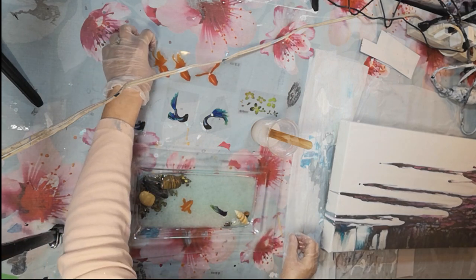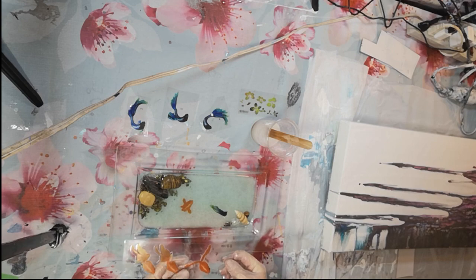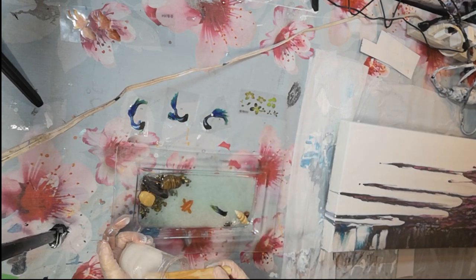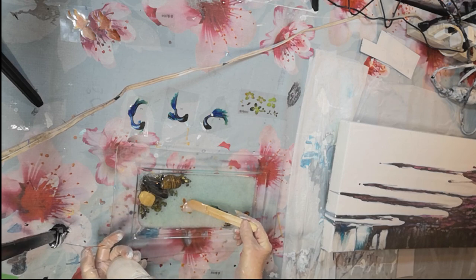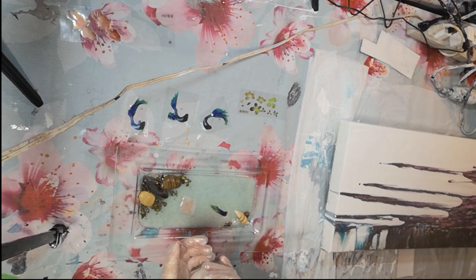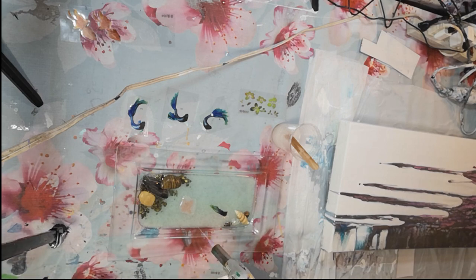And this is the other fish. Which one is which? Okay, so this must be number 2. Let's put some resin down on top, just a little bit of resin on there, and torch those bubbles out. A lot of bubbles there. Woo! Don't burn it. I don't want it to be cloudy.